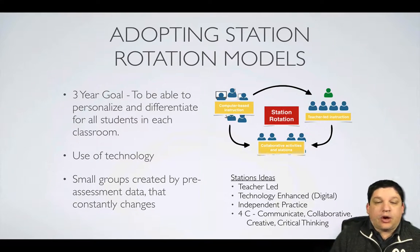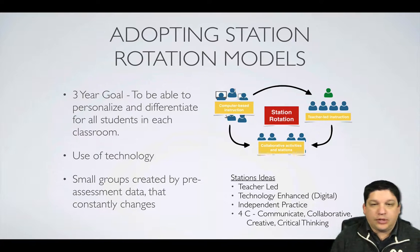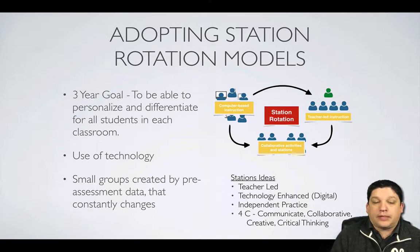Eventually, we would like to see all of these groups. In year 1, it's kind of just put them in groups and we'll go with it. Year 2 of the program, we're looking for 3 separate groups based on pre-assessment scores. So every time you change standards or change to a different level of teaching, we want 3 different stations, a high, a middle, and a low, based on however they did on their pre-assessment data. And then year 3 is where we're differentiating by each individual kid.